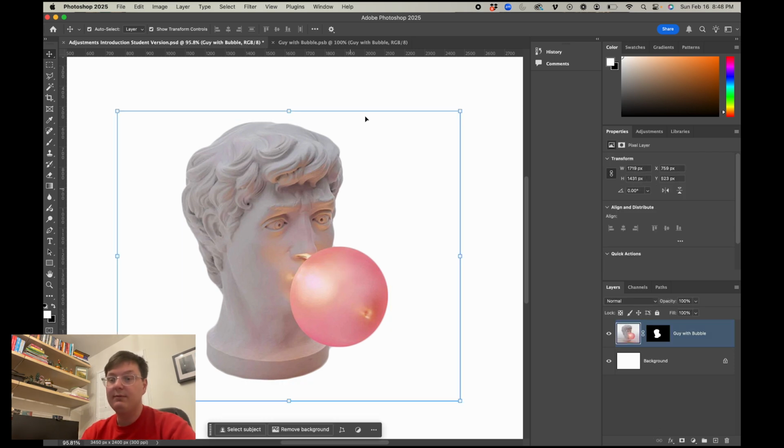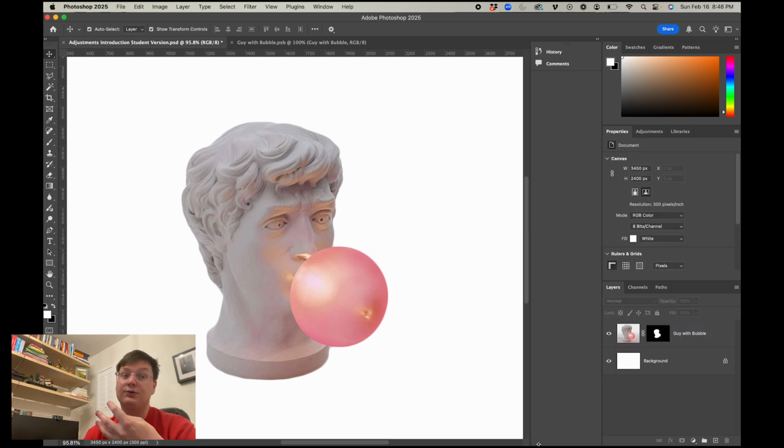I don't want you to worry about it too much, but keep in mind, if I end up making a really odd transformation here, I won't be able to get that back if I save my file and I'm not able to Command or Control Z, which is undo. So keep in mind that smart objects are there as a safety net that help us just in case something goes wrong, particularly for transformations. There's other things too, but all you need to know currently is that it's helpful for transformations.